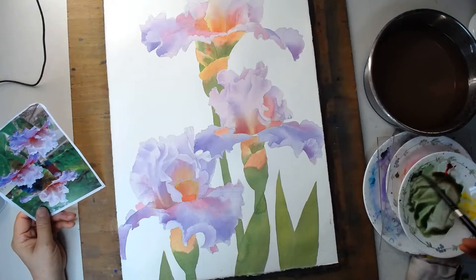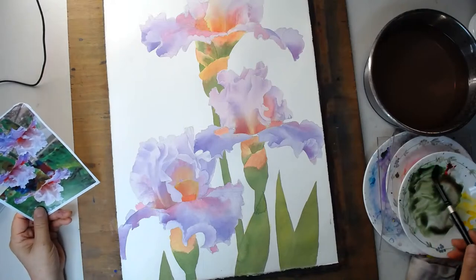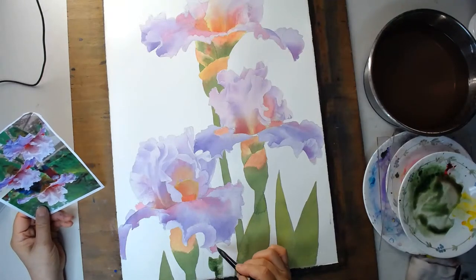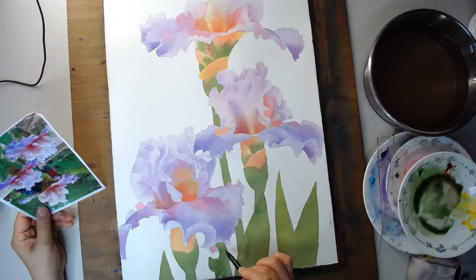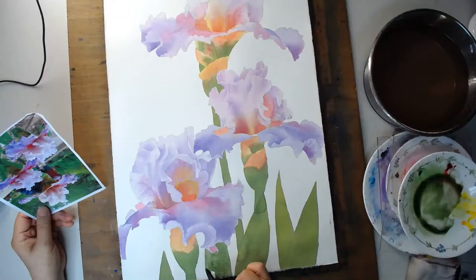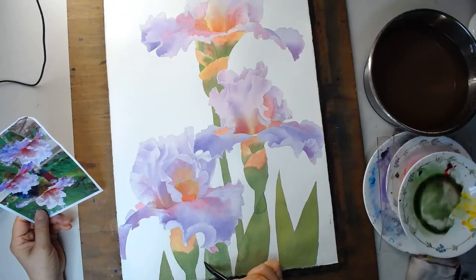Well, what I will do is, when we finish this one, maybe I'm going to do the background. So when we come back, the background is going to be all dried out. It doesn't mean that the background is going to be finished, but at least some dark color is going to be there.